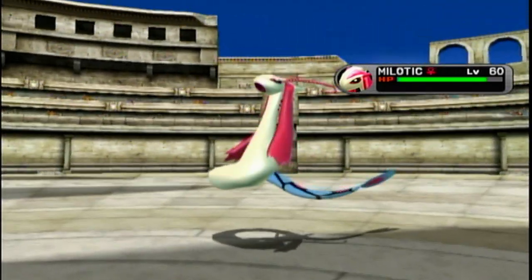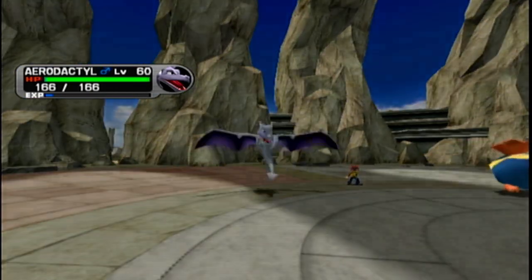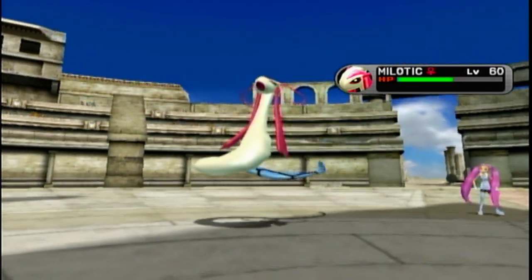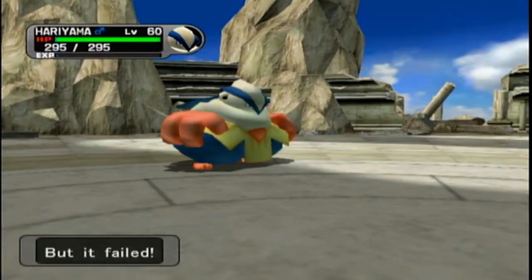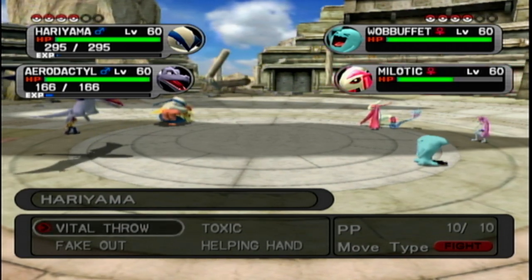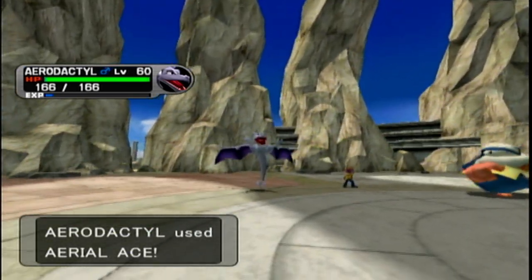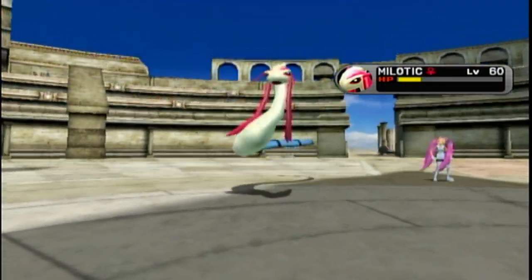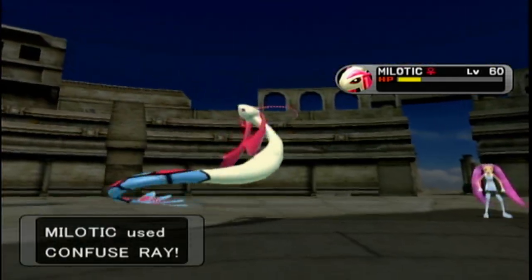Because Milotic's, in terms of how good a Pokemon is, probably one of the best Pokemon on her team. Milotic's just really good Pokemon. I mean, we basically got down to like 55% immediately, which is great. Again, Wobbuffet can't do anything if we don't attack it, so let's just keep attacking the Milotic. Unfortunately, I'm gonna get hit by like a Hydro Pump and die with Aerodactyl, but I can't switch, so. Oh wait, it's Lavrina.